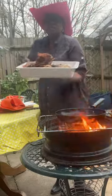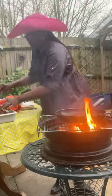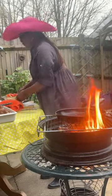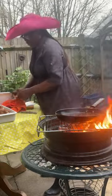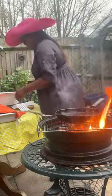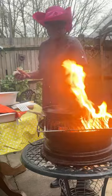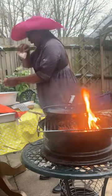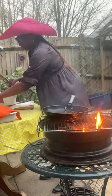Right, so the fish is coming on nicely, guys. Right. So we only have a few pieces left. Just a few pieces left. I'm going to finish them up now. Let's take the oil off of the stove a bit because we don't want it too hot. Because what happened is it was too hot, it burned the fish, because we have all the pepper on it.